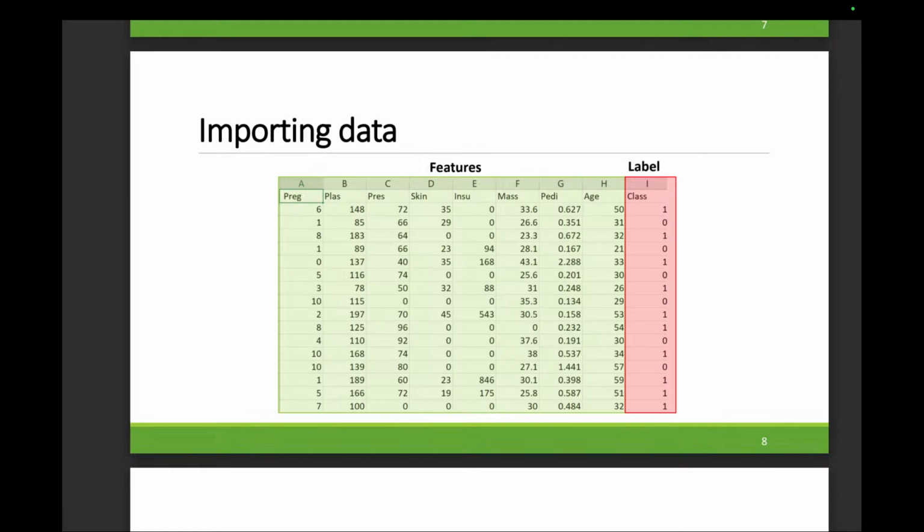Normally, as I told you, we separate it into 70% and 30% for training and test sets, or sometimes 80% and 20%.